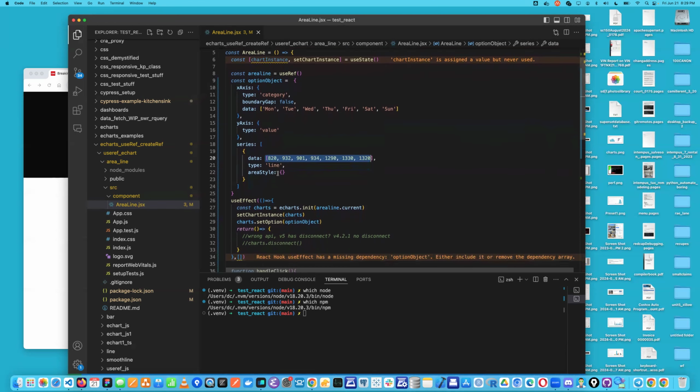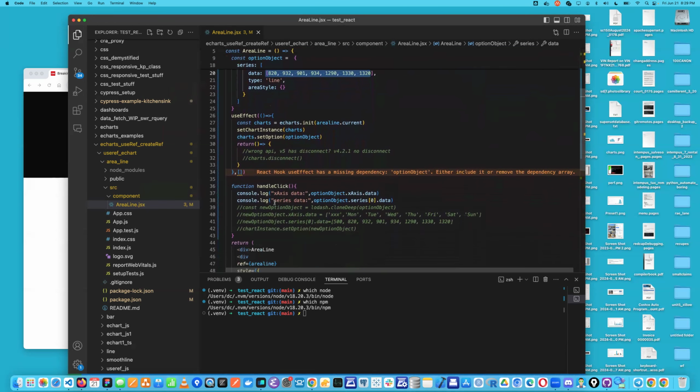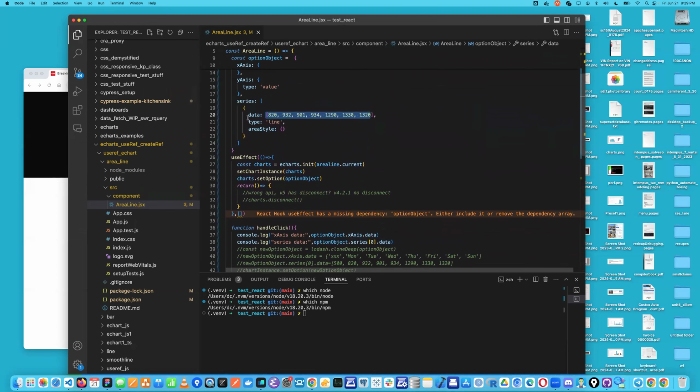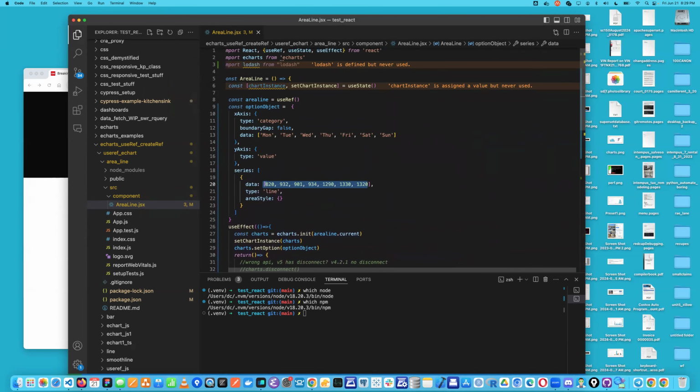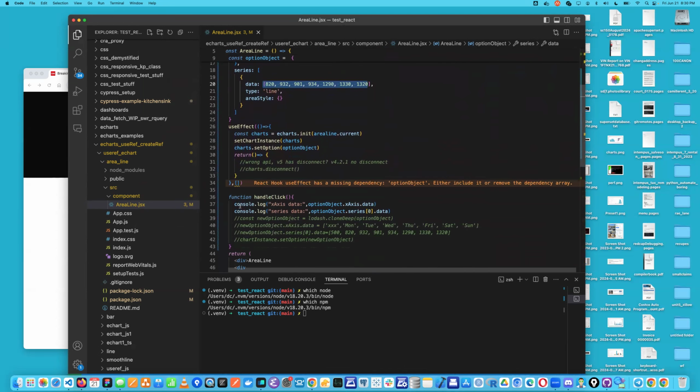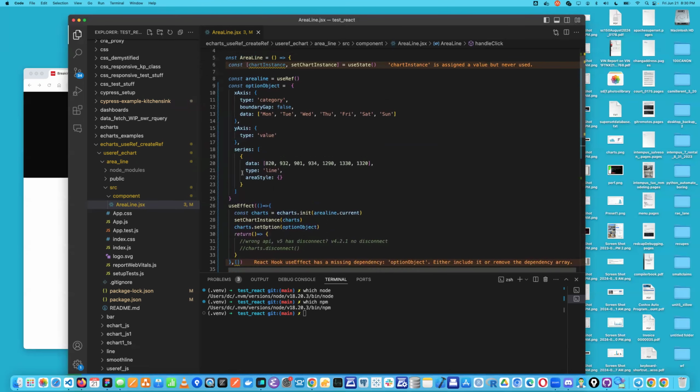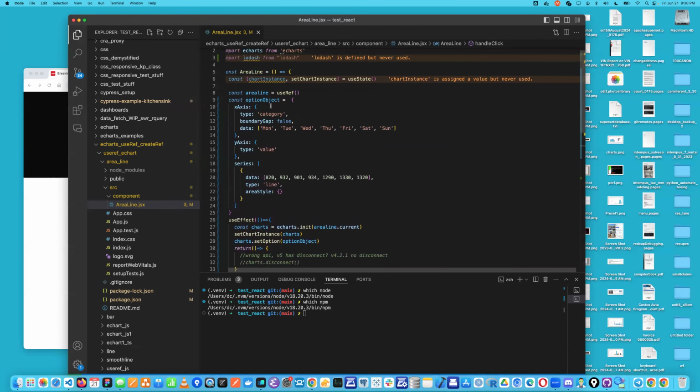And so the first step, just to make sure we didn't do anything stupid, is just to try to log in the data here, the data for both the x and y axis. We do that here just by a printout. Once that's verified, we're going to create a new option object and update it.